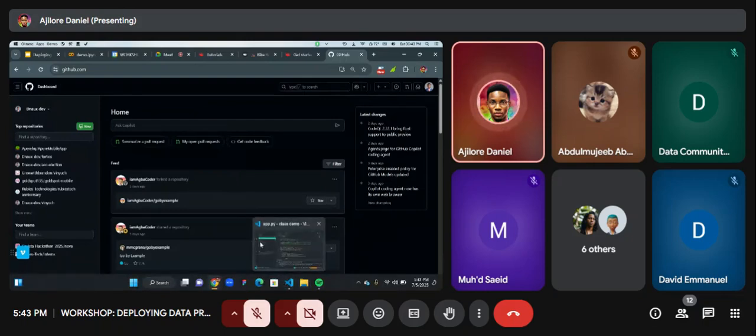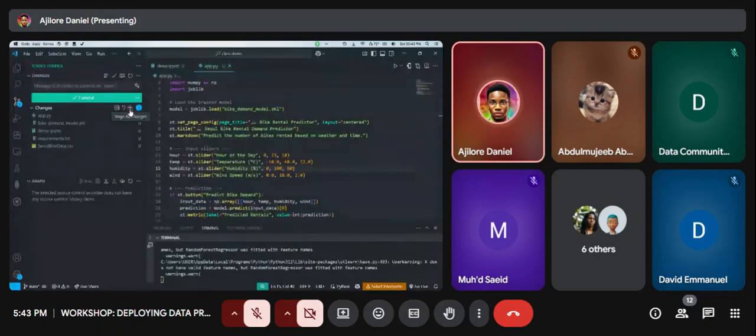Let me just deploy. Let me try to deploy the project because of time. All right, so I have my app.py, the model, the demo.ipynb. This is just the data analysis part, the code from Google Colab.